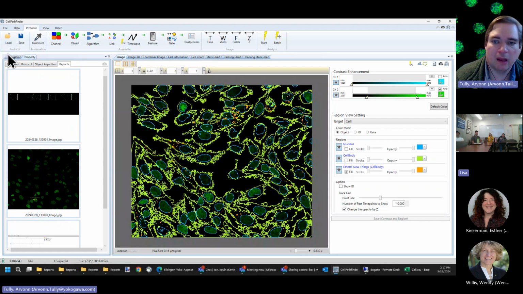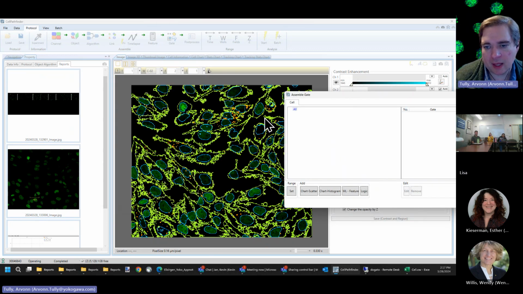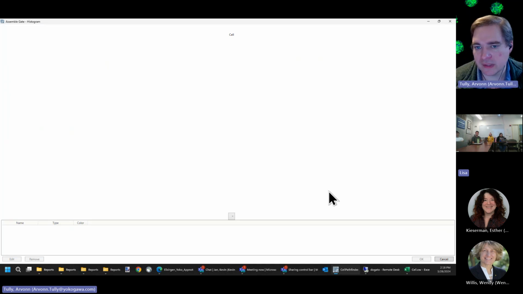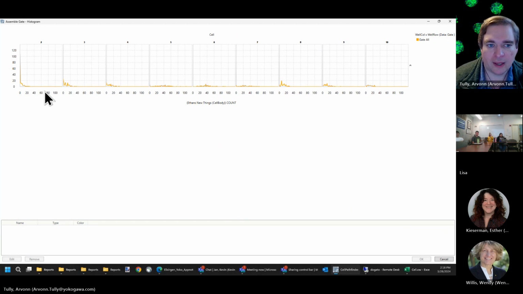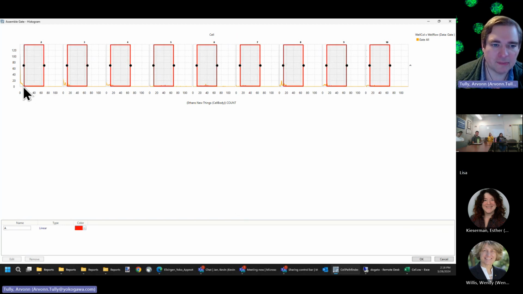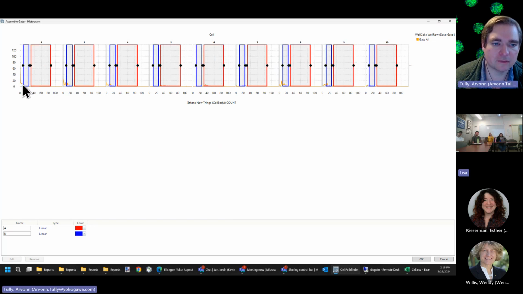So if you want, there's also the opportunity to do gating. In the gating, you can come in here and we could gate these, which is basically to take your segmented objects and label them based on some feature. So we could label them based on the number of puncta or the number of Ethan's new no apostrophe things. So we could come in here and use the histogram, and we could pick something like, say, the Ethan's new things count. And we could say, we're going to have maybe 2 classes or 3 classes. We could come in, make 3 classes here.